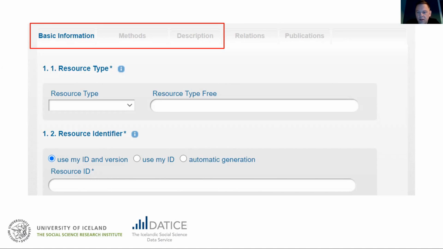So you have all the information at hand, then this is more or less a copy-paste process. And usually researchers have most of this information, for example, if they have been applying for grants or doing a research plan. So this is what we point out very often when people get anxious that they have to fill in metadata.